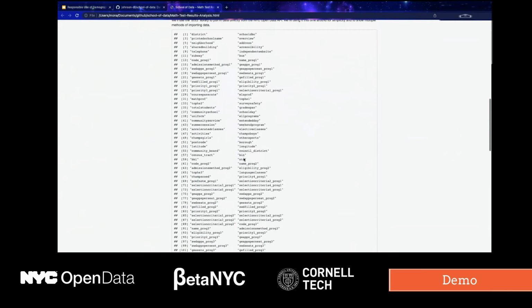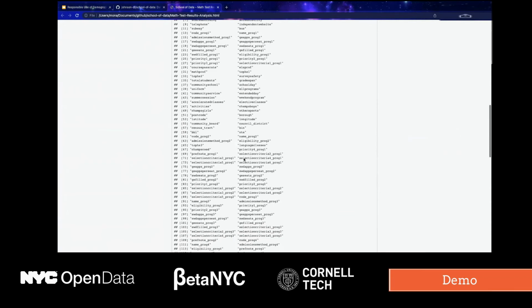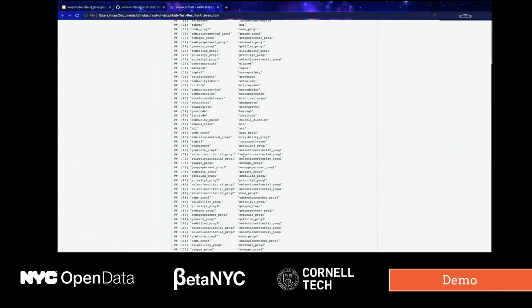I can point out some of these here. This is a list of all the fields available as metadata on the middle schools. Not all of them are super clear based on the column names, but you can see community service programs, summer sessions, accelerated classes, weekend programs, which give you an idea of the range of options available for students. There's also the count of students in the school and the count of teachers of different professions, which you can use to create ratios and understand how many students might be available in classes for each topic. We didn't even take a look at the full scope of it because there was so much available.